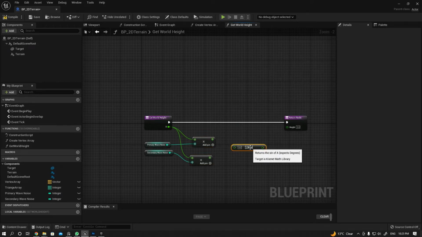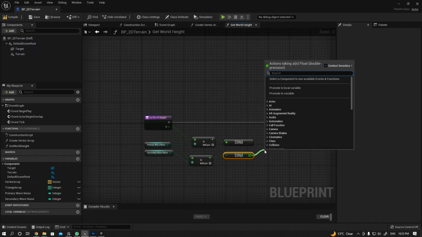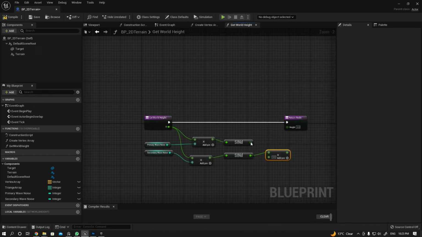Make sure you pick the degree option. And duplicate that. And we're just going to multiply those together. Doesn't really matter the order here. Oh, maybe it does. We'll find out later.